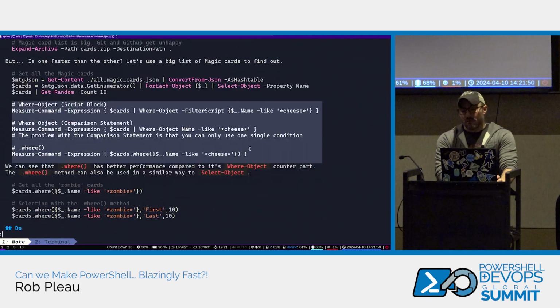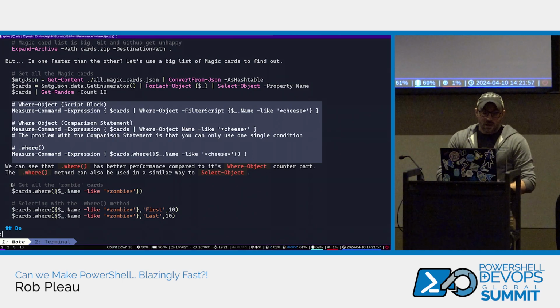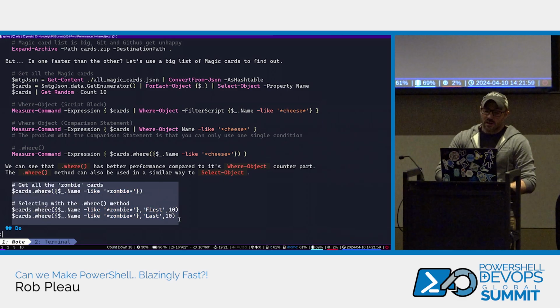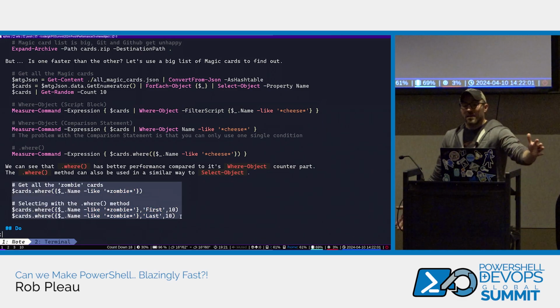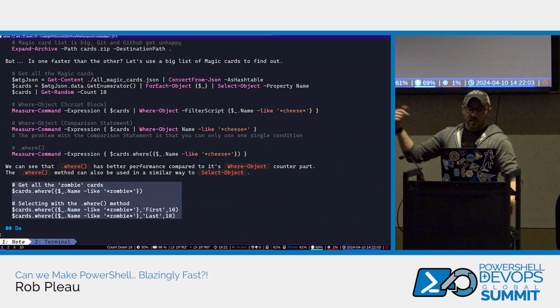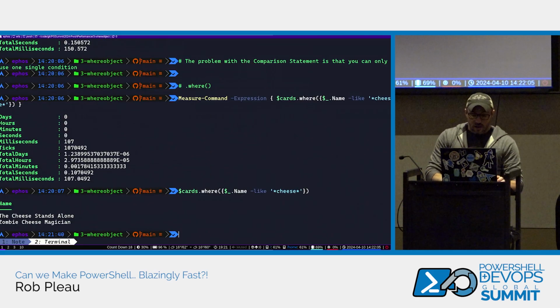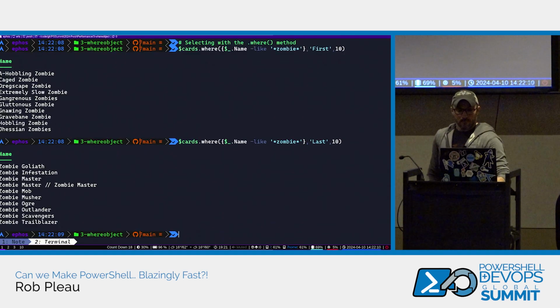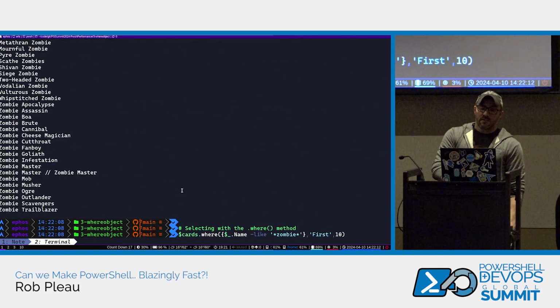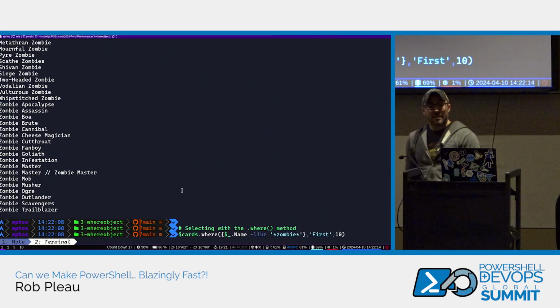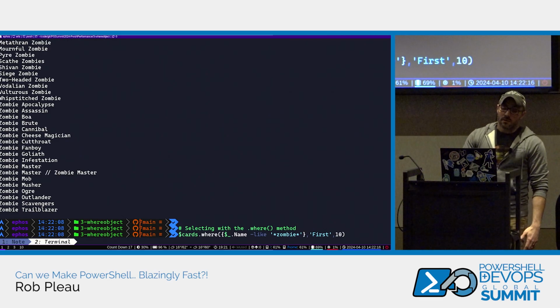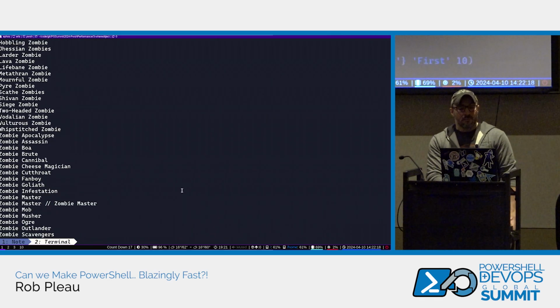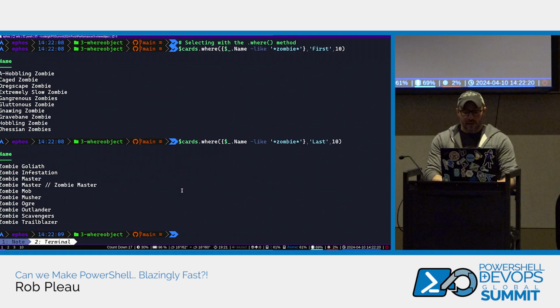So with that, I guess on the topic of zombie, and that's how I got here, I just wanted to show you that where has that additional functionality. So if we wanted to get where with all the zombie cards, but we also said, hey, other than all the zombie cards, give me the first 10 and the last 10 and those other 2 lines, you can do that with the magic method, which is nice if you don't want to have to deal with piping it to Select-Object. You can do that with where. I learned that, I didn't know it. But yeah, we can get the first 10, first, last there.